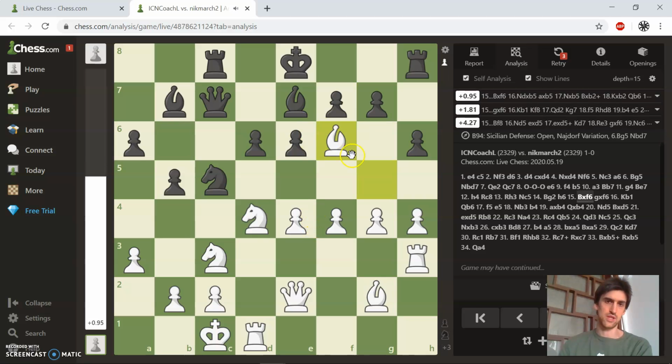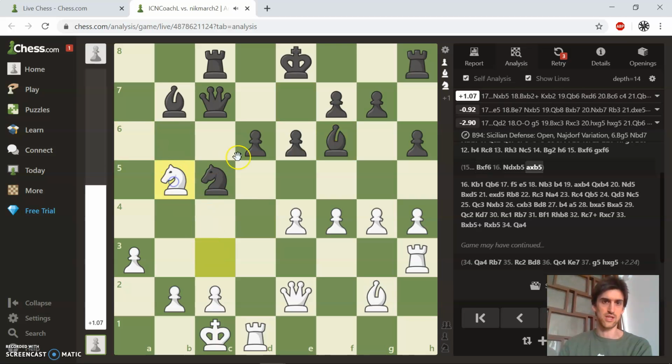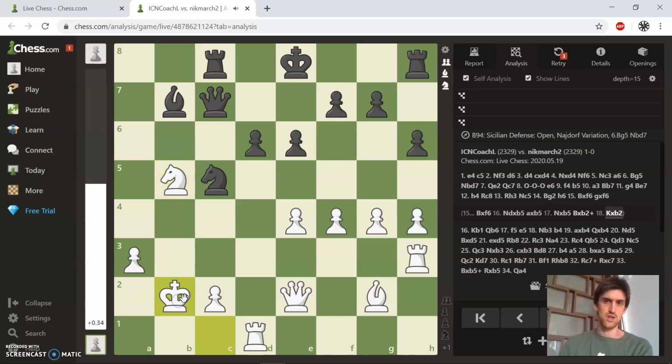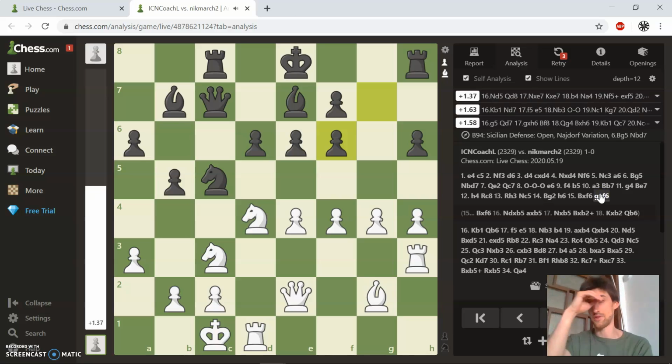I thought he was going to take back with the bishop. Although if he does that, then maybe I could get away with one of these sacrifices on b5, something like this, knight takes, and then I pick up this pawn. Yeah, like if he plays queen b6, I think I'm much better after this. The computer's pointing out that bishop takes b2, and then queen b6, and here it's sort of like black has sacked a pawn for some pressure on my king, but actually there'll be a second pawn after rook takes d6. So that'd be interesting. He went for g takes f6.